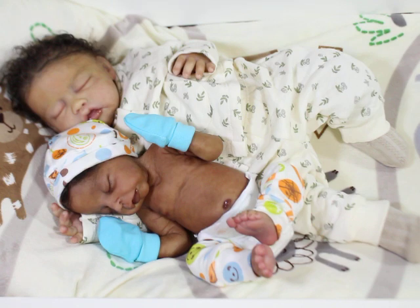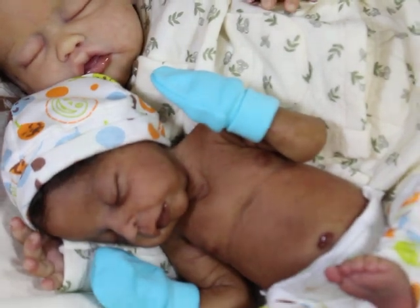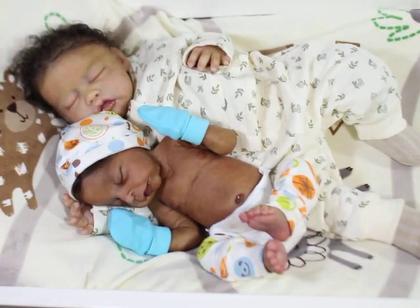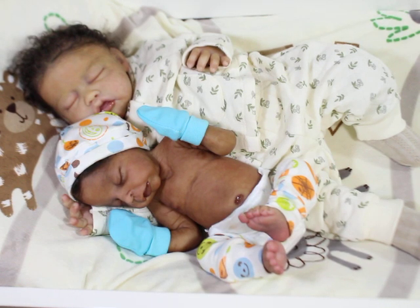And for me, with Gigi, I just love her little mouth and how she looks like she's going to be talking with a lisp when she grows up. It's little things. Nori, I just fell in love with her cute little face. I just thought she had the cutest little face. And I just love the armatures and the posing and all that. So for me, I may fall in love with the baby nose, the baby mouth, the baby hands, the baby feet. It could be the simplest thing.